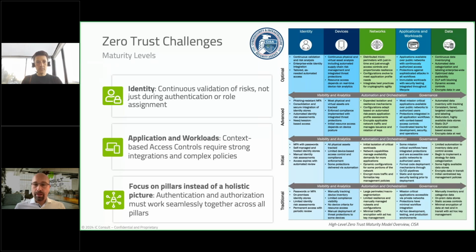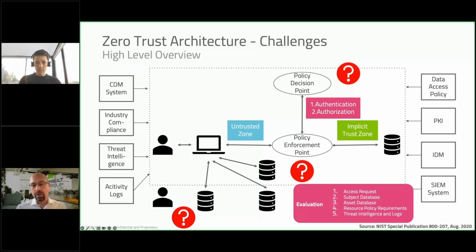But when it comes to pillars like application and workloads, or also when it comes to data and network, then we are not only talking a lot about the authentication piece and assurance piece, but also about the authorization, resulting in that evaluation policy with the 5 steps you have seen before. And honestly, this area is much more challenging than authentication. And I would highlight some of these aspects a little bit to share what we see out there at our clients and organizations we are helping to achieve a high level of maturity in zero trust.